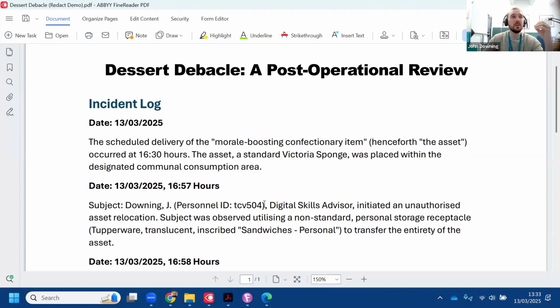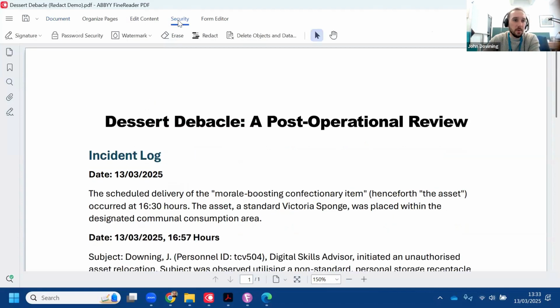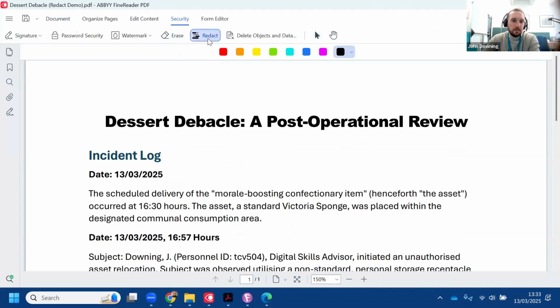And again, as I say, we don't want to just put a black box over it because people can undo that. But in ABBYY, if I go to the security tab up at the top, you'll see I have the redact tool. So if I open redact, then I've got the option of changing whichever color I want. I think the standard is black.